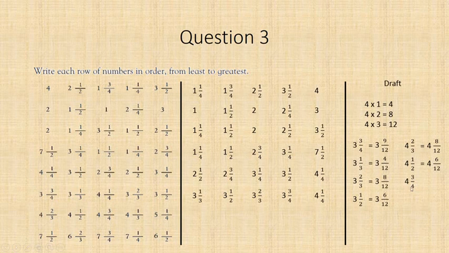Okay, then the next fraction is 4 and 3 over 4. It's going to be equal to 4 and 9 over 12. Then 4 and 1 over 3, it's going to be equal to 4 and 4 over 12. Then you can order them normally, like the same exact question, the last question. Here, 4 and 4 over 12 is the first one, so I will write down 4 and 1 over 3, then 4 and 1 over 2, then 4 and 2 over 3, then 4 and 3 over 4, then the last one is going to be 5 and 1 over 4.